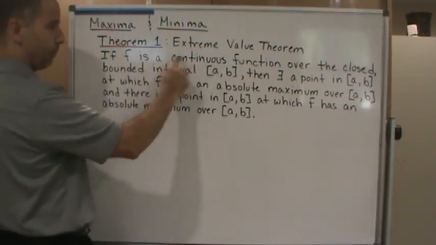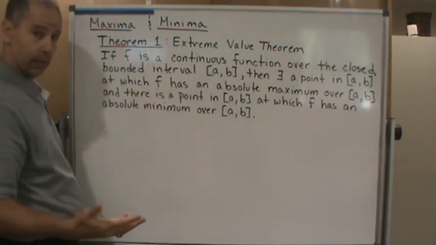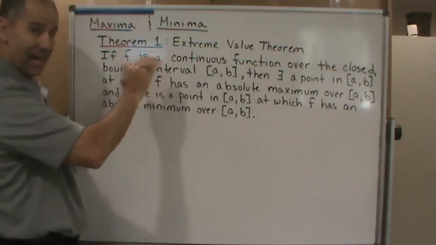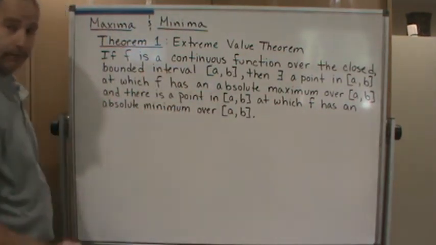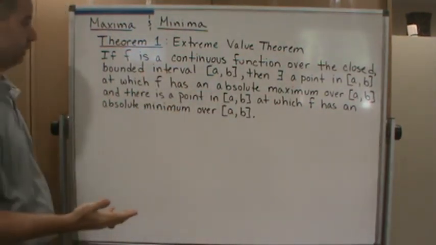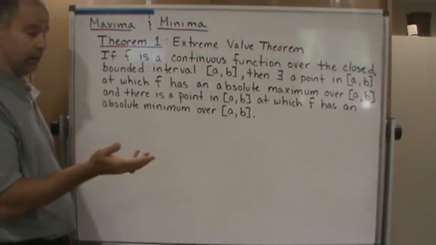So remember, this is a conditional. If the if part is true, then the then part must be true. If the if part is not necessarily true, then guess what? All bets are off on the rest of it. That's how a conditional works. In logic, right? So this is all based on logic.